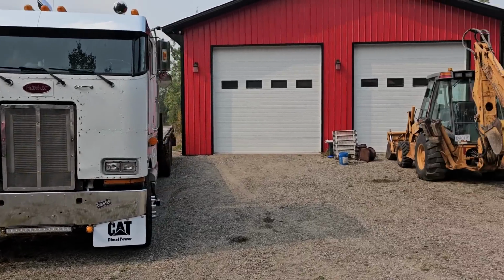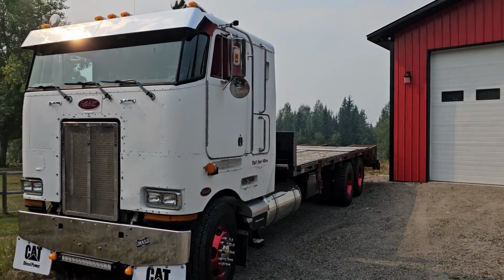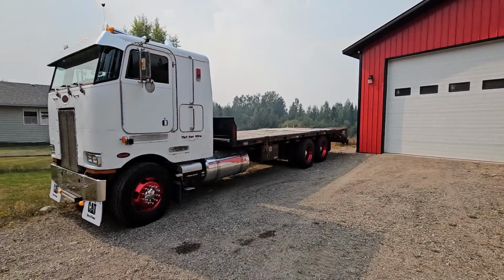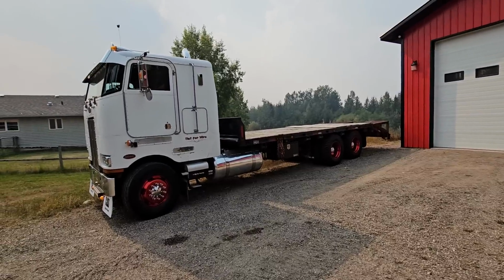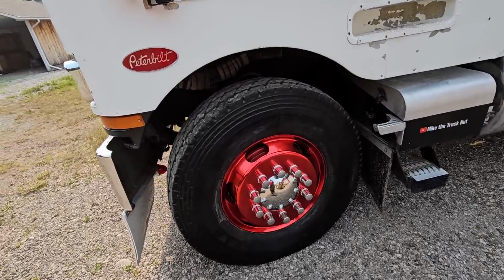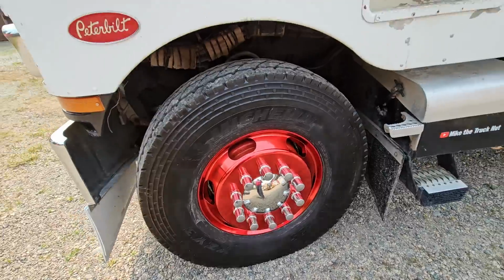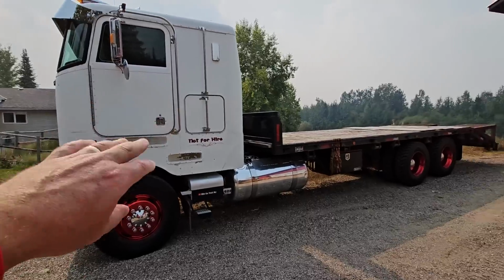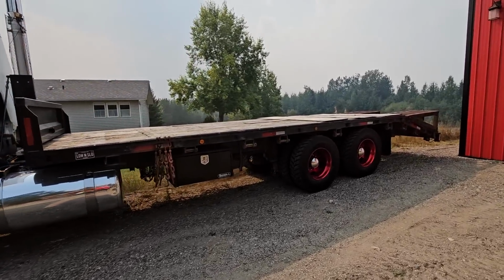Well, back at the shop, back at Mike the Truck Nut HQ, and look at Low and Slow. What do you think? Those are some funky wheels, man. Look at that. I haven't seen them in a while. Gosh, those look so good. And you know what? With the stainless caps, I like it. I got to get that cab painted though. And you know what? If we have to, we'll put them on Smokey.